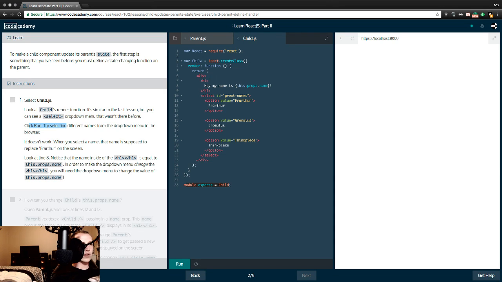Number 4, click run. Try selecting different names from the drop-down menu in the browser. It doesn't work. When you select a name, that name is supposed to replace... cat, your little toe claws. Holy hell. We almost lost the lung. Okay. Good. Well, at least we have the desk back, so we lost some blood, but we gained a desk.